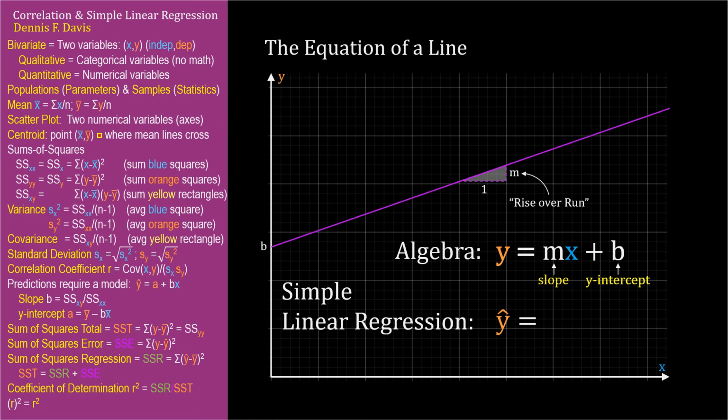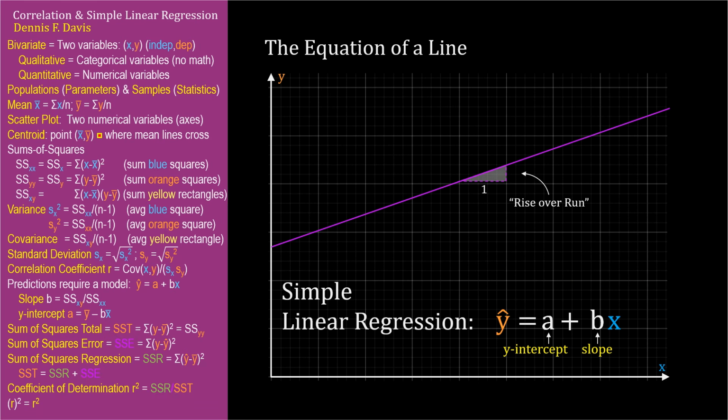Then, I'll explain why in a moment, they flip the right side around so that the y-intercept is first. And in statistics, the y-intercept is not usually called b, it's called a. Sorry, I'm not responsible. So the slope term comes after the y-intercept. But there's one more change. In the equation for the linear regression line, the slope is not called m, it's called b. And this can get a little confusing because in algebra, b usually means the y-intercept, not the slope. Just note that the coefficient of the variable is always the slope. We'll use the linear regression format going forward.